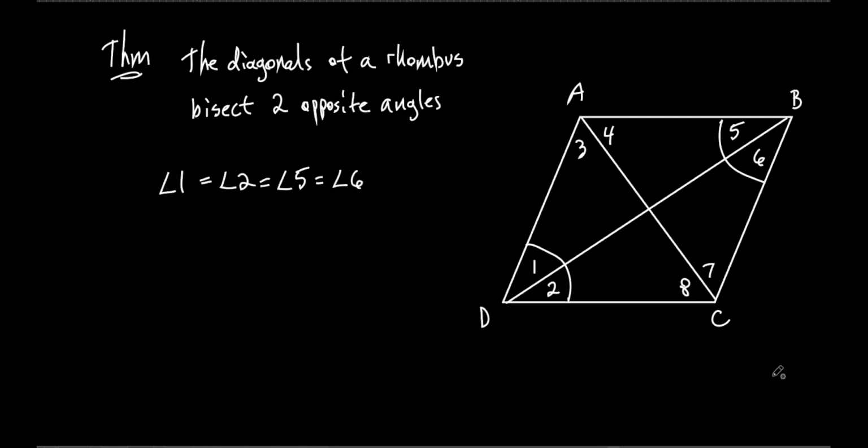Okay? This is only true about a what? A rhombus. And a rhombus is a quadrilateral with 4 equal sides. What else do you think is true about this? What else do you think I could say? Angle 3 equals angle 4 because it's being bisected. And angle 7 equals angle 8. But what's true about 3 and 4 and 7 and 8? They're equal to each other, right? All right, so this whole big angle A and this whole big angle C are equal to each other because they're opposite angles. And so 3 equals 4 equals 7. Oops, forgot the angle symbol. Equals angle 7 equals angle 8.